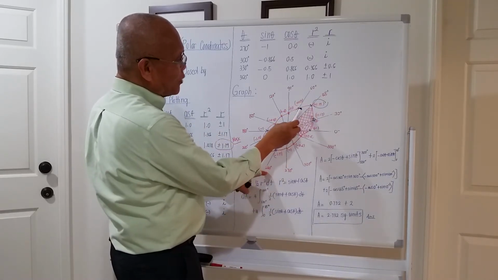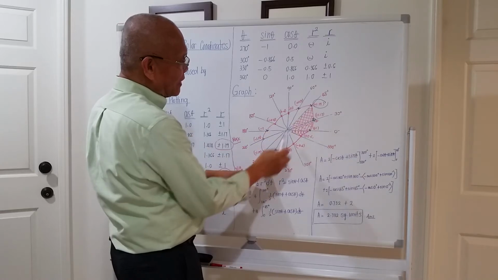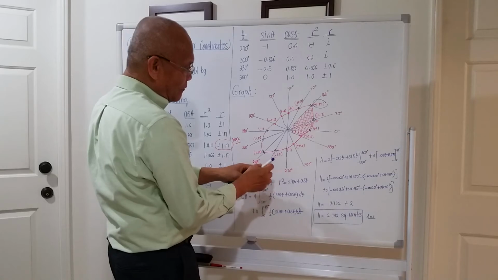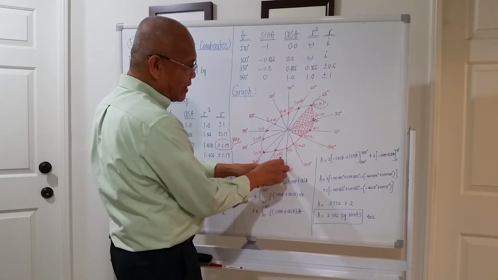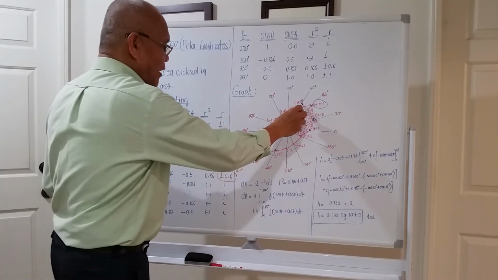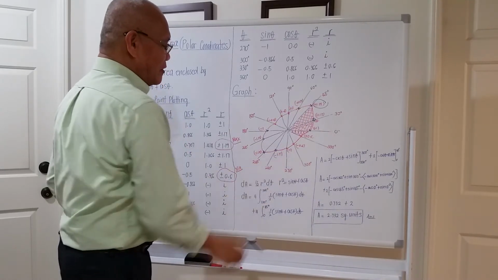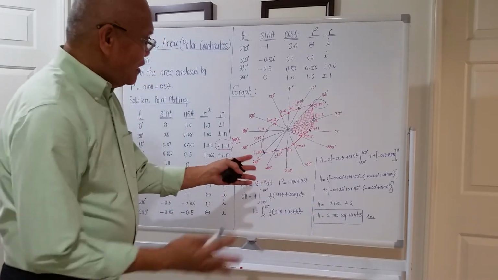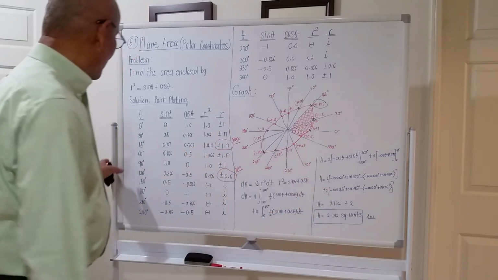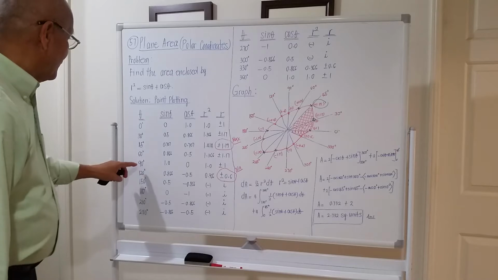So opposite this 1.17, we got another radius on the 240 degree line. The value is still 1.17, negative. Why negative? It's the reverse. If this is plus, this should be minus. So the graph is coming out as clearly as can be seen now. Okay, let's proceed with 90 degrees.